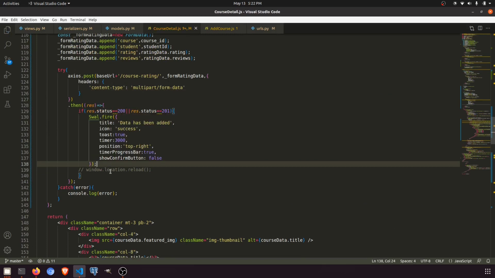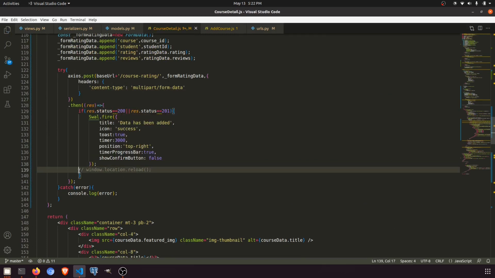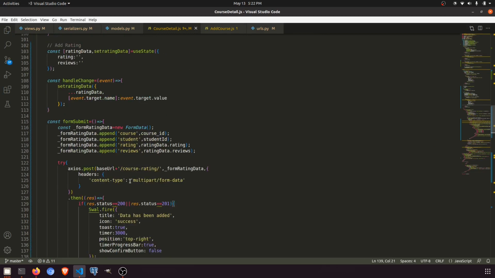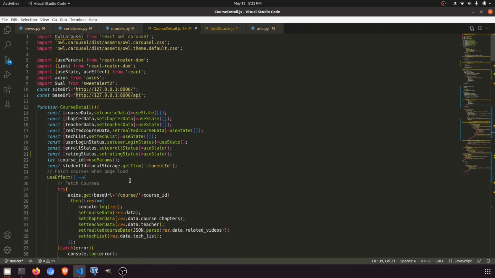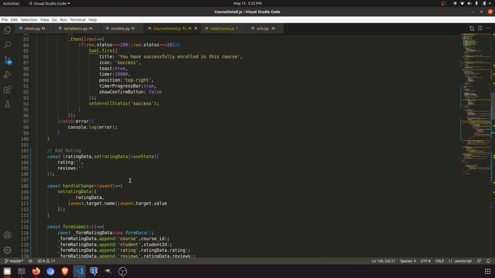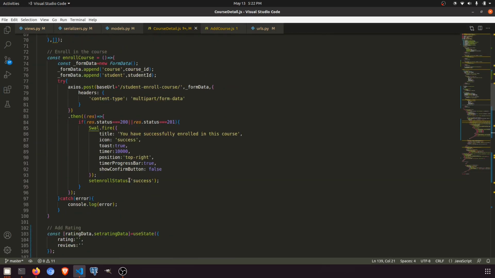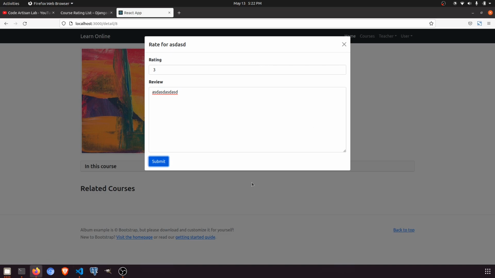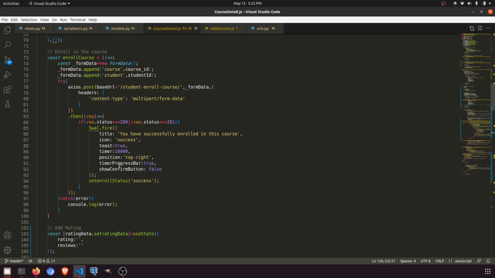we cannot close, we can reload the window.location, because for closing we have to use jQuery. I don't think I'm importing jQuery in this. I don't know. Okay, I have to check, because when you are loading, it will reload the page, but with jQuery we can definitely close the modal. I will see that, and I will definitely apply it on this.